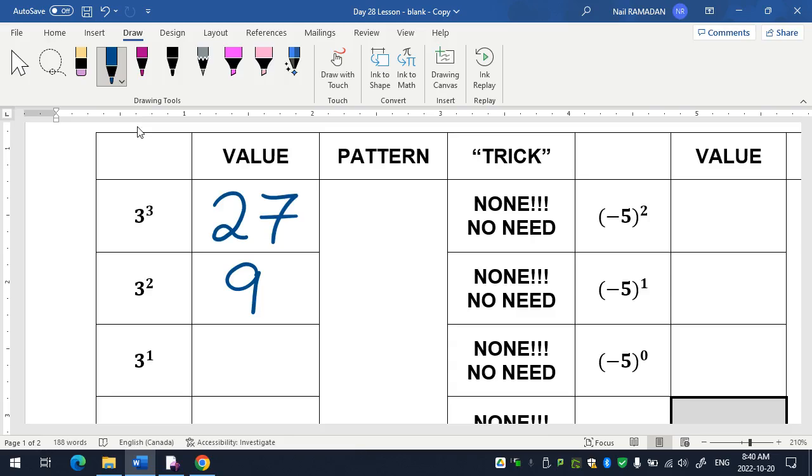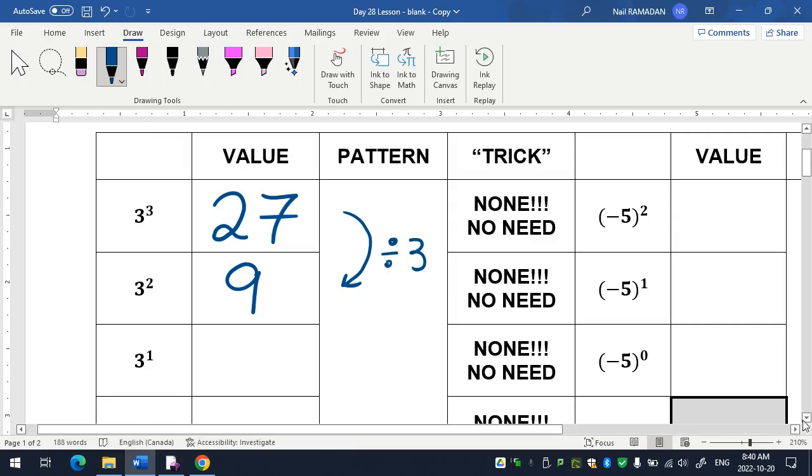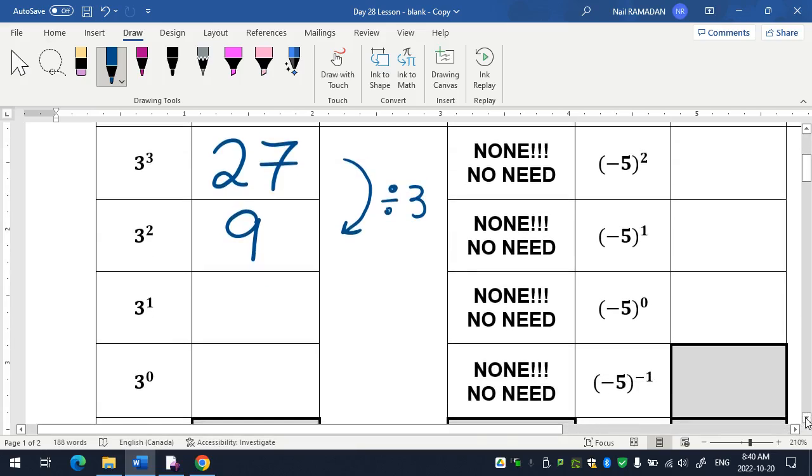Interesting. Okay. So go ahead, and all you have to do now is make an arrow like this and just say divide by 3. Not bad. Let's keep going. How about 3 to the power of 1? Anything to the power of 1 is just itself. So this would be 3. How do you go from 9 to 3? Do you follow the same pattern? Do you also divide by 3? So there's no reason to believe that this trick will ever fail.